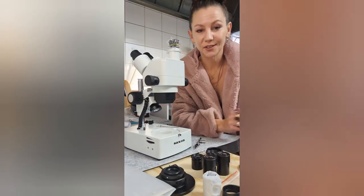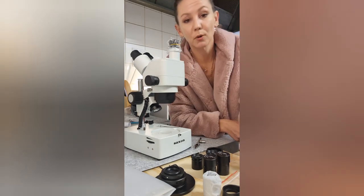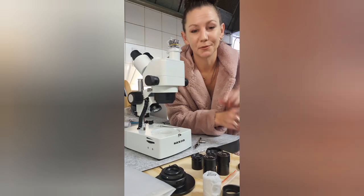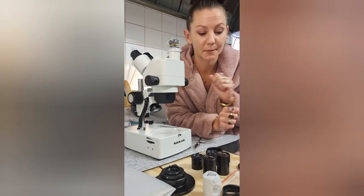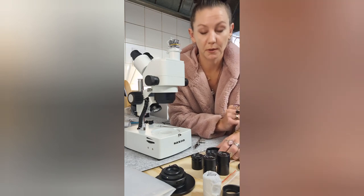Let's do a what's in the box. If you don't know what's in the box until you get the box, or in our case, the box in the box in the box. They do tell you what's in the box, but there's a few little surprises in there, which was unexpected and kind of exciting. So, start with the Barlow.